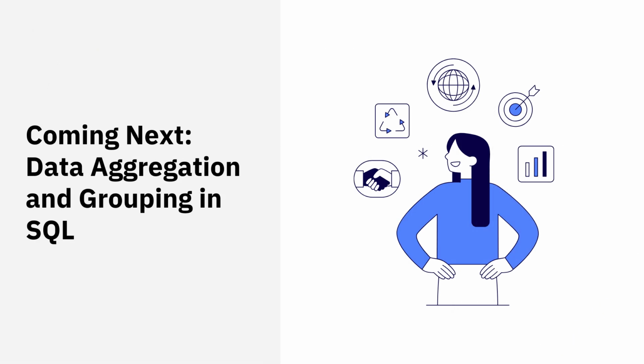In this video, we've explored advanced SQL querying techniques, including joins, unions, and subqueries. These tools are essential for handling more complex data retrieval tasks and allow you to combine, filter, and aggregate data across multiple tables. In the next video, we'll delve into data aggregation and grouping in SQL, which will further expand your ability to summarize and analyze data efficiently.